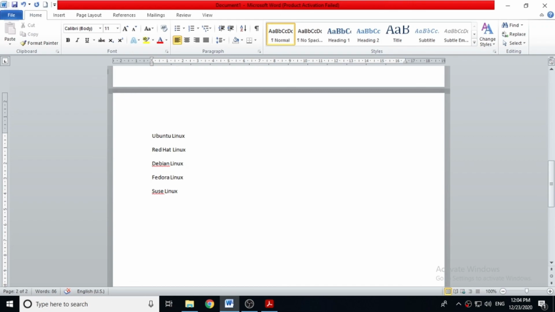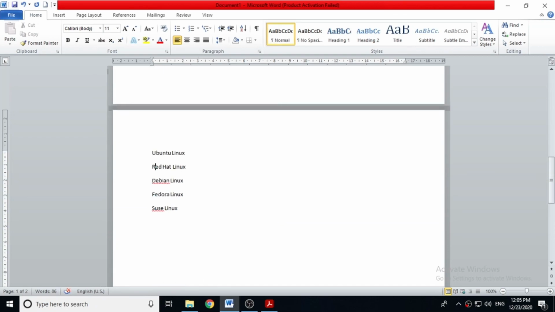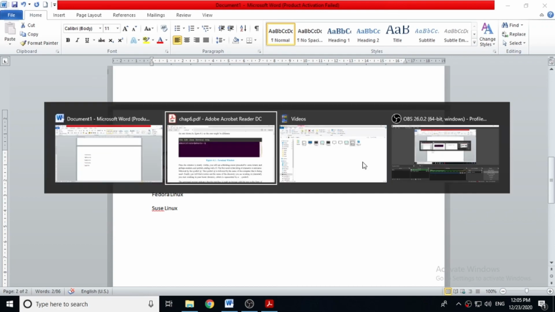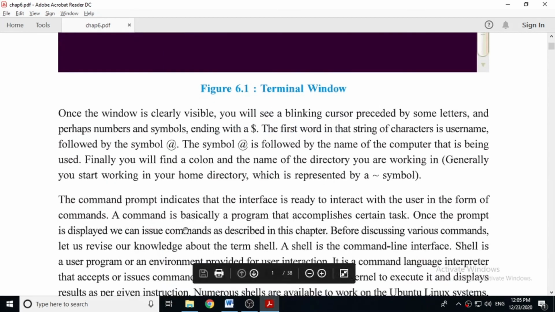So several programmers worldwide downloaded the Linux operating system, made changes on their own, and then gave different versions. So these are the various Linux operating systems available in the market nowadays. Among all of them, the most popular is Ubuntu Linux, which we have to study, and that is why Ubuntu is given here.